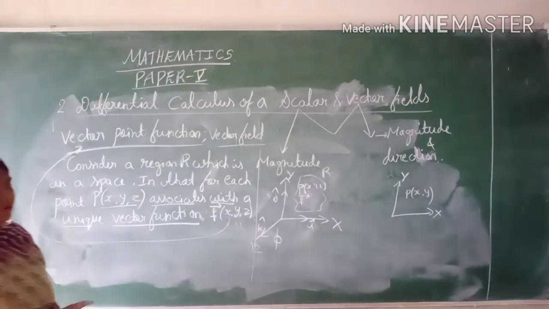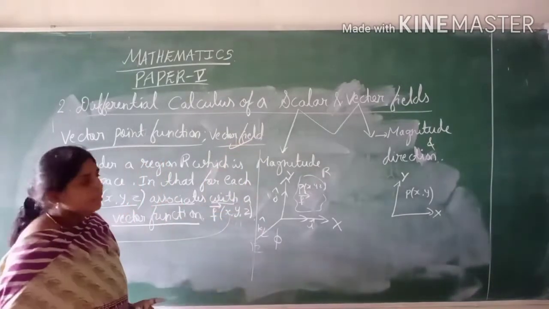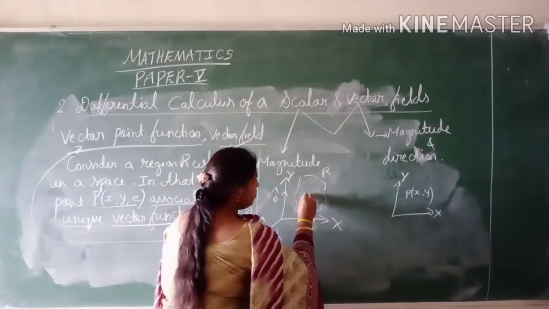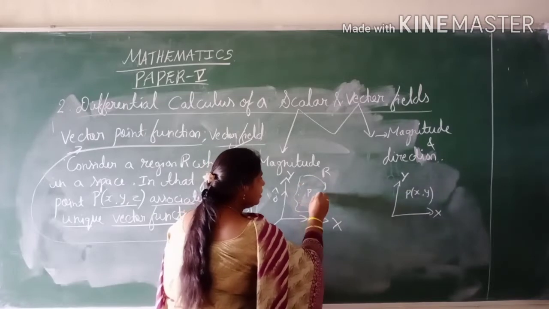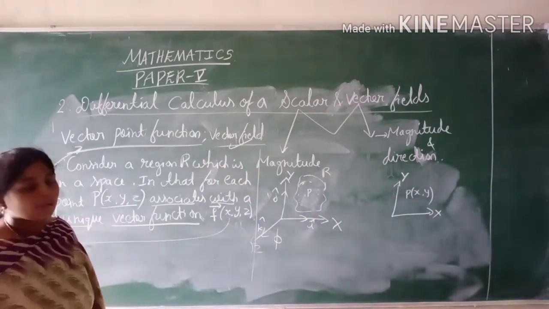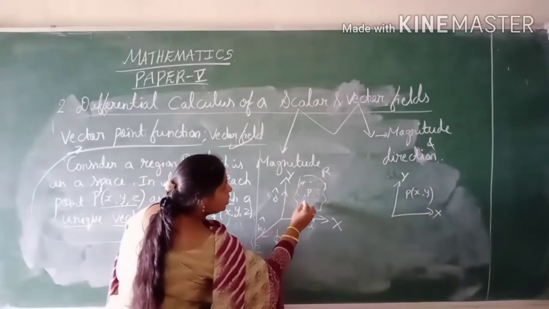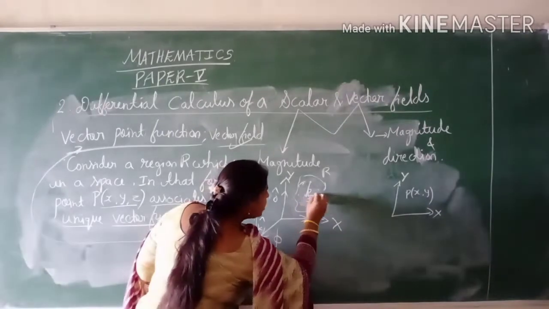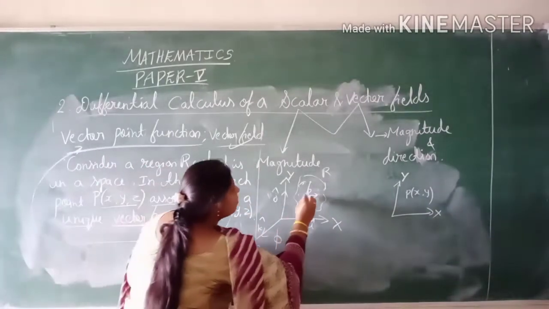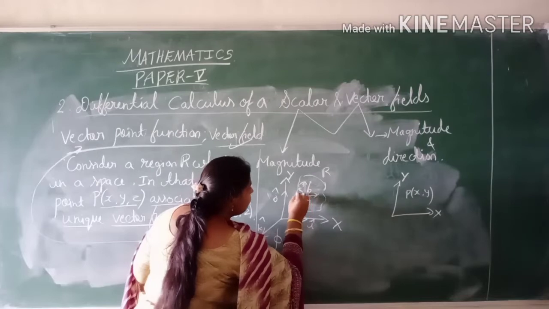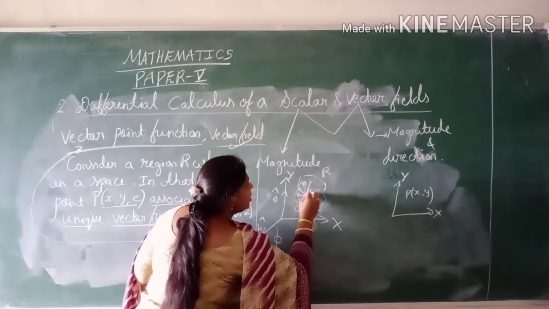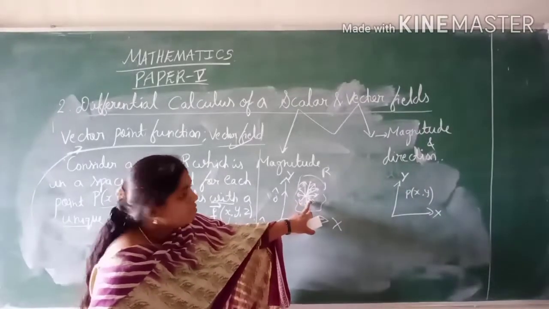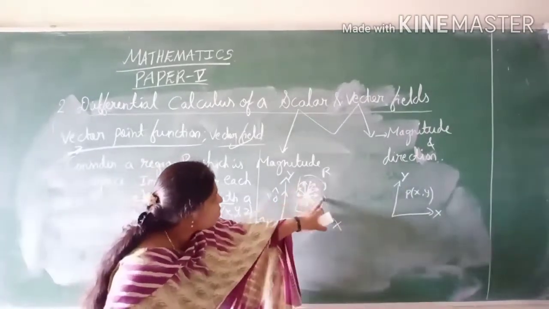Similarly, the vector field. What is meant by the vector field? This is a point P. The points in a region, the set of all the points in the region together with the function vector f, form the vector field. All this field we call the vector field. That means all the points which possess the vector function vector f, this field is called a vector field.